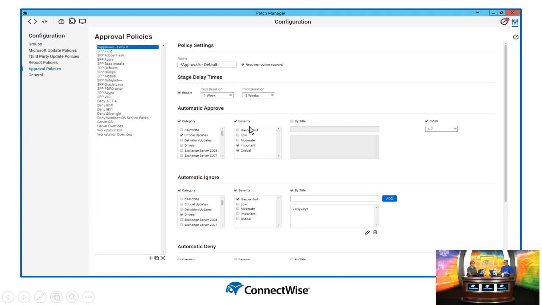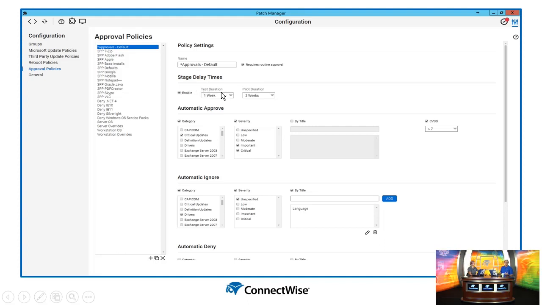Well, here, I'm going to turn it on, requires recreating approval. That's what signifies that as my default approval policy. And you can also see on my default approval policy, here's where I can turn on staging. And it's tied in with this checkbox. So if I don't check this box, I'm not going to get staging. And if I don't check this box, well, it's not going to be enabled. So I can choose to have a default policy and not stage, or I can tie all those together. So again, it is easy as checking the box.